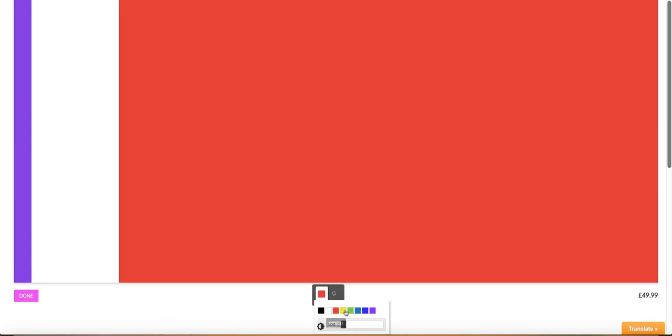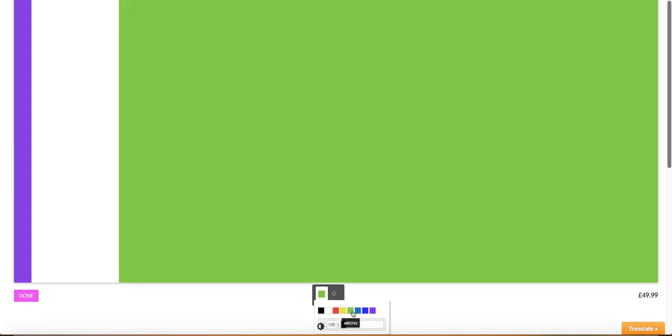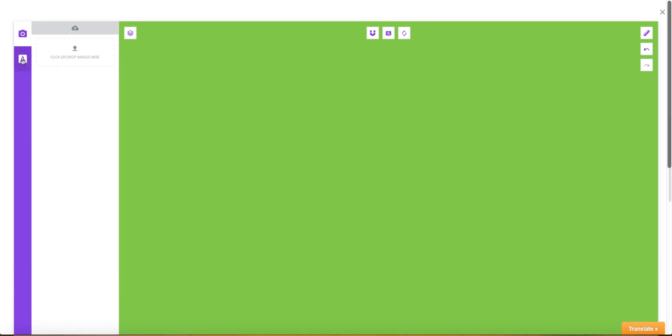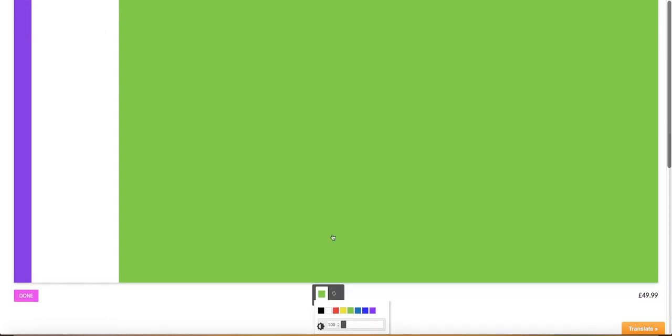And again, if you want red, yellow, green, the same would apply with the text, but we'll do that demonstration very soon. If there are any colours that we don't actually have as an option, please let us know and we'll be more than happy to do that for you. But for the purpose of the demonstration, we're going to stick with white.